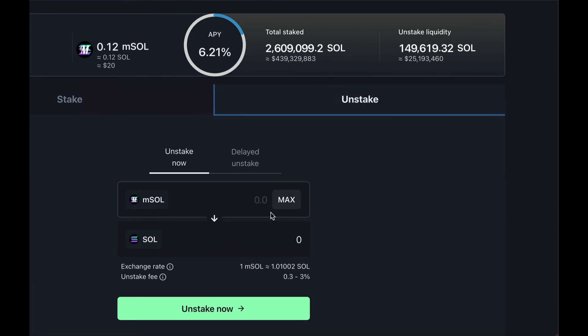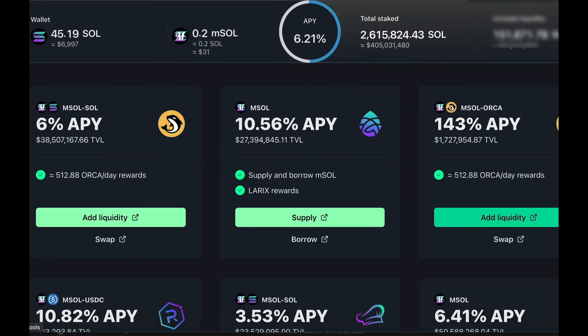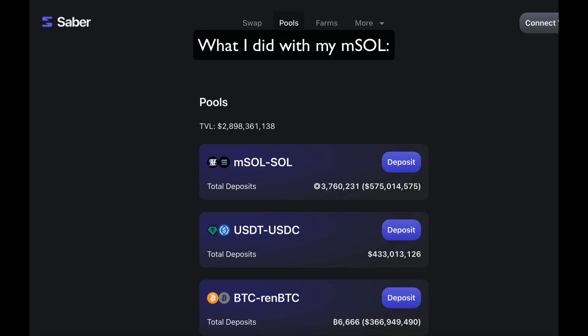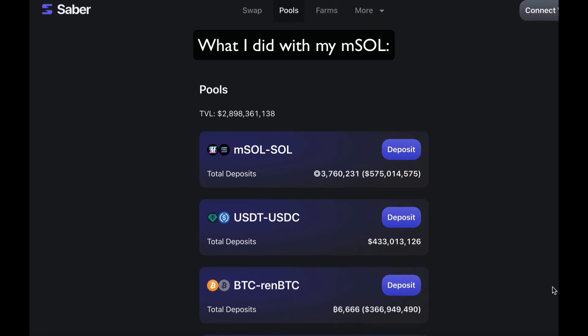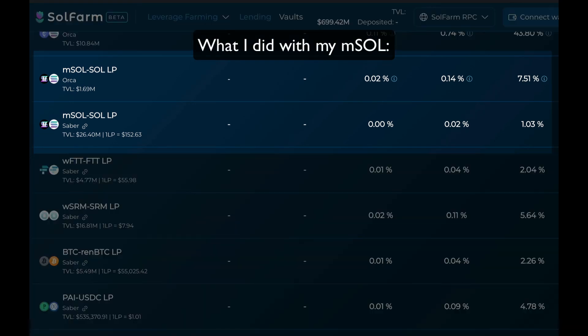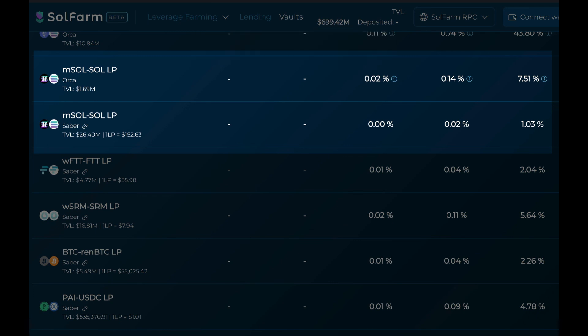If you want to earn some more passive income, then with your staked M-SOL, you can check out the DeFi tab up the top and scroll through. So there you have it — you have interacted with this dApp by staking a little SOL on the protocol. You can immediately unstake that for a very small fee, and now you can just sit back and wait. As for me, I'm continuing to stake my SOL, which I then took my M-SOL over to Saber Finance and provided liquidity for the SOL and M-SOL pair, from which I received LP tokens and then farmed those over on Sol Farm — all in the name of getting some extra yield. This is the degen coming out in me in my hunt for yield, as I don't like crypto sitting idle in my wallet. But of course, this is all optional.